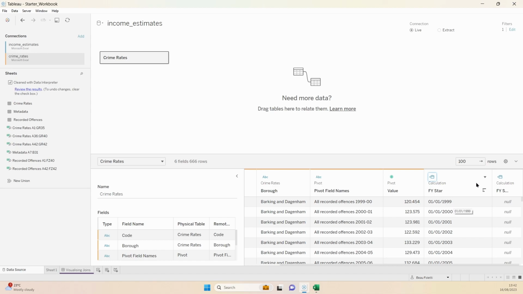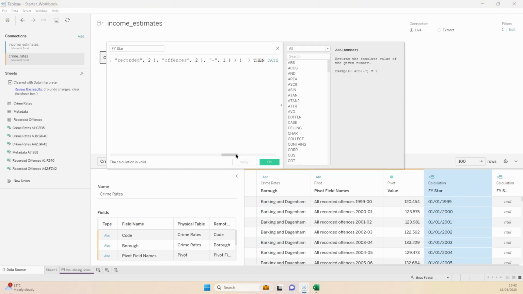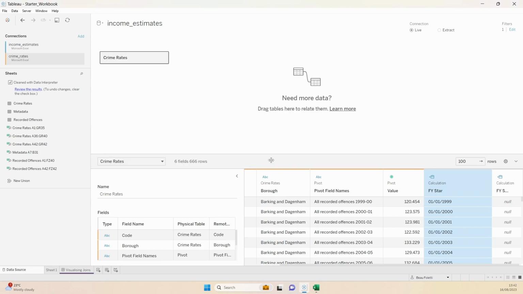Just to remind you, if you go into the edit section, you can actually see what the calculation is doing. You can also make a few changes to it here as well. So for example, if it wasn't giving you the right date format, this might be a problem here. You might want to change that into what it says here. But that's all good. We'll click OK.